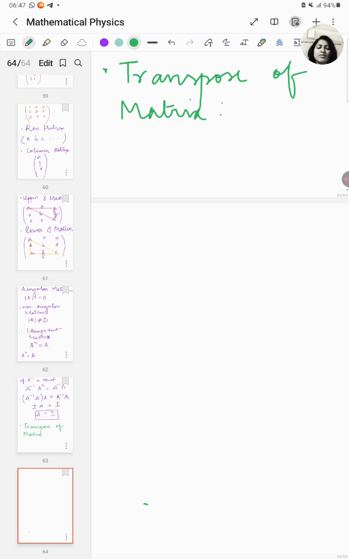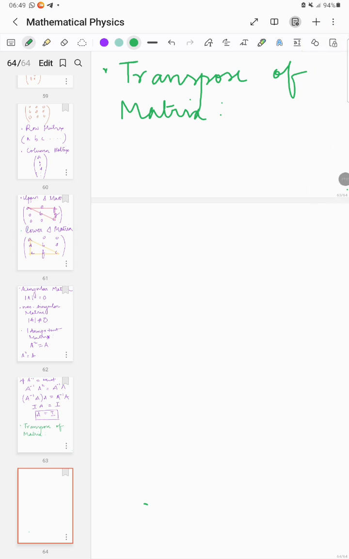So transpose of a matrix is obtained basically by interchanging rows into columns and columns into rows. In simple terms, the first row becomes the first column and the first column becomes the first row. This operation gives a new matrix which is closely related to the original one. Understanding transpose of a matrix will also help us study special matrices and various matrix properties in later topics. So let us start off with this topic.